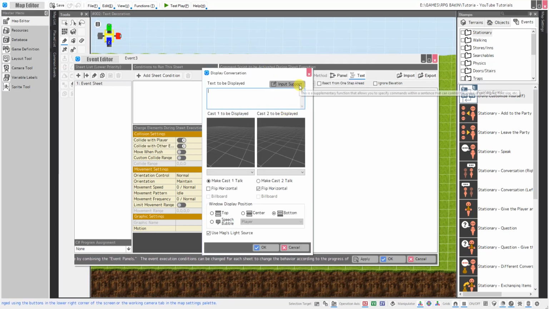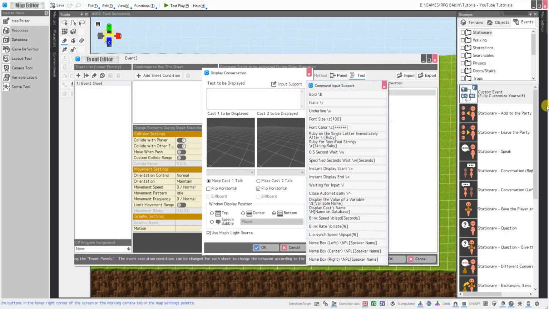Now in each of these you will have command inputs, which are the messages for the various message controls or for effects, such as bold, italic, underline, font size, and a whole list of others.